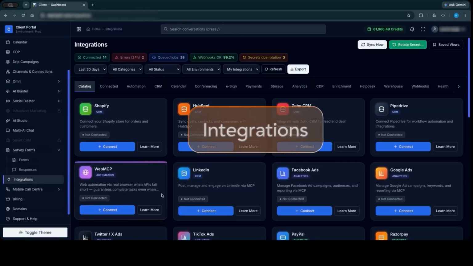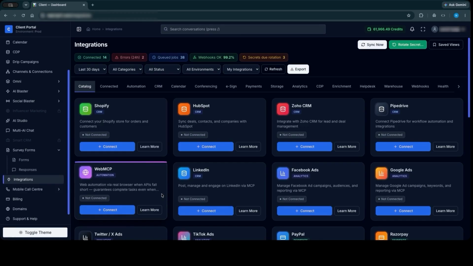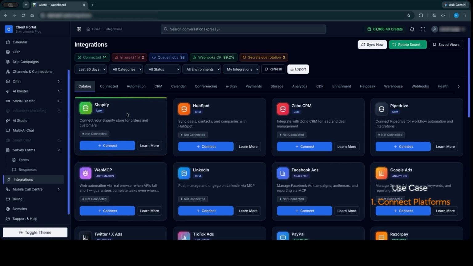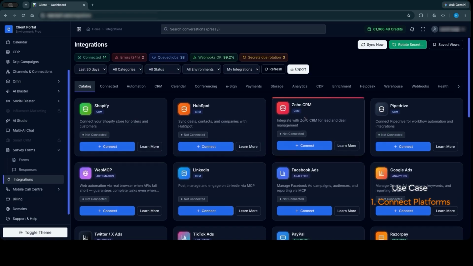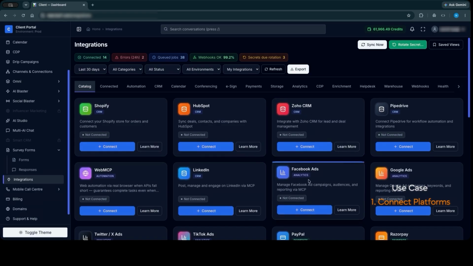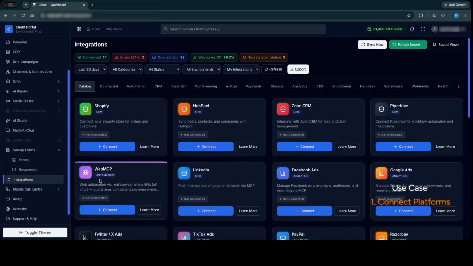Speaking of integration, integration is, again, a very important feature. By using it, you can connect different platforms and different services to your OBVI panel so that whatever activity is being performed and whatever data is being generated, all of it gets saved on a single platform. As you can see in front of you, different services are available here. CRM is available, Halfshot CRM is available, Zoho CRM is available, Facebook Ads Analytics is available here, and LinkedIn CRM is also available. When it comes to MCP automation and much more.